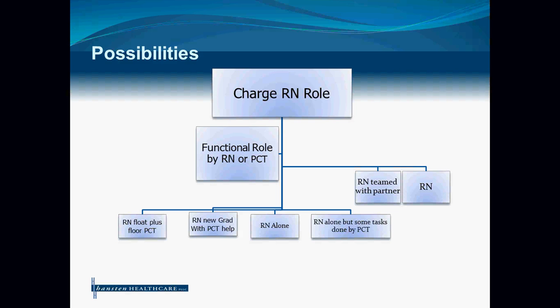Let's think about some other possibilities. You could have one of the RNs being the charge RN, and then we could have a functional role. So an RN can do a functional role, such as med nurse or treatment nurse for a group of patients, or the PCT could do a functional role. They could do the rounding, continue to round on all the patients, or they could do all the vital signs, or they could do some different kind of role. We could have an RN teamed with another RN so that they're working together with a group of patients.